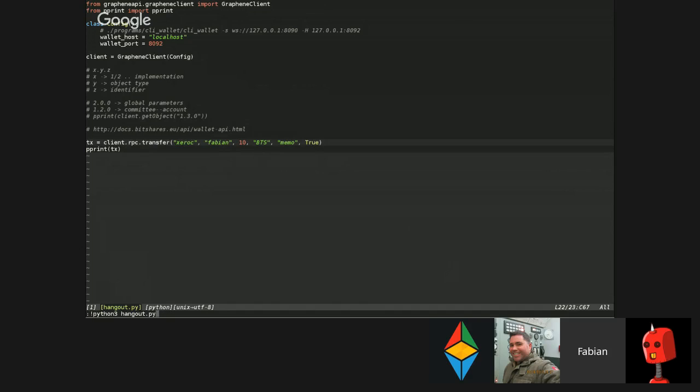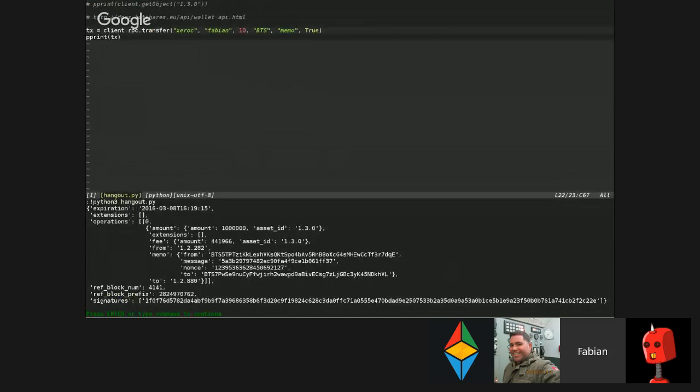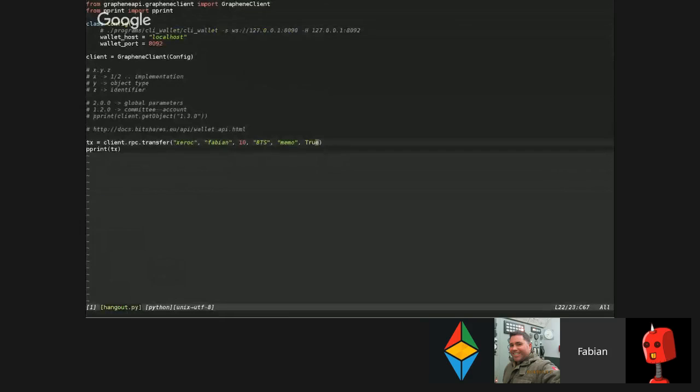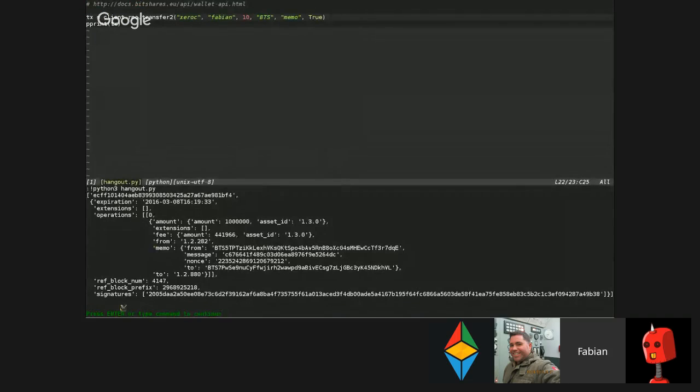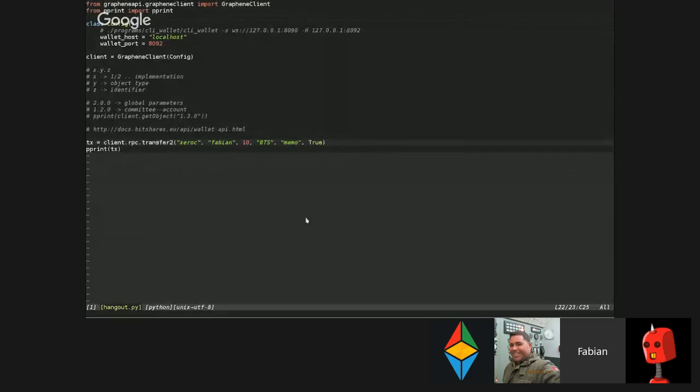From our perspective, nothing really changes except maybe the signature, but we can see later on the blockchain that something has changed. Instead of using transfer, which gives you a transaction, we can also use transfer to, I think. That should give you the hash of the transaction as well. Right. So this is now an array, and the first element of the array is a signed transaction. That is a hash of a signed transaction, usually called the transaction hash.